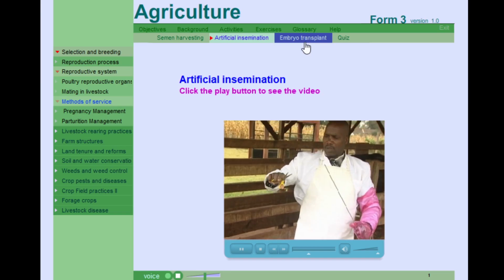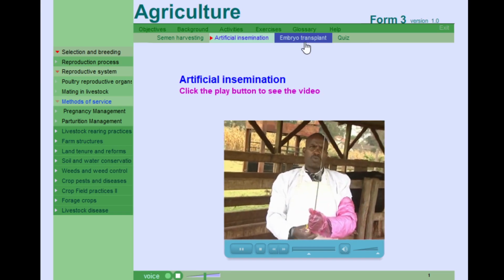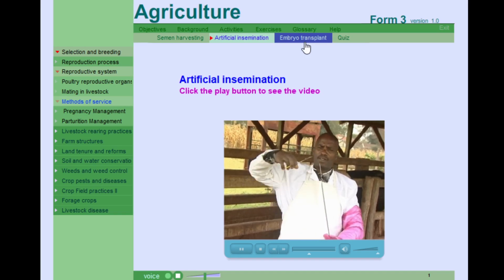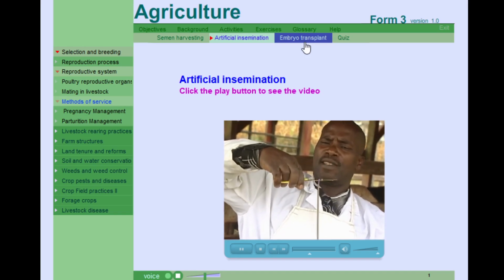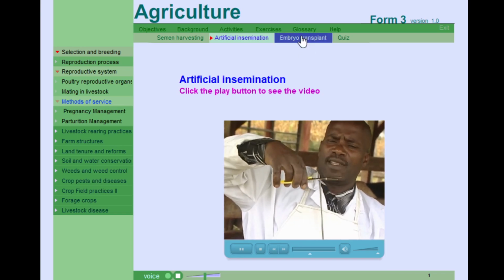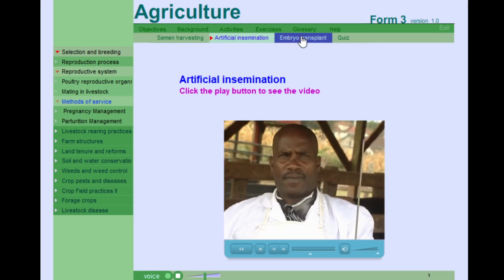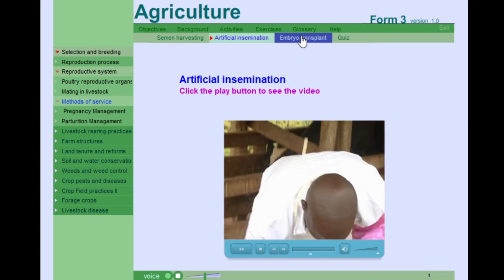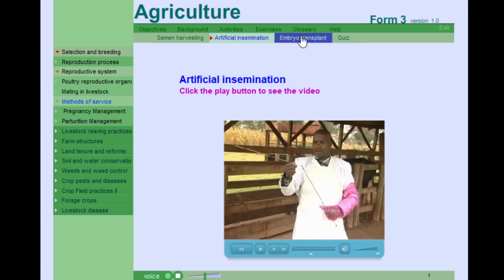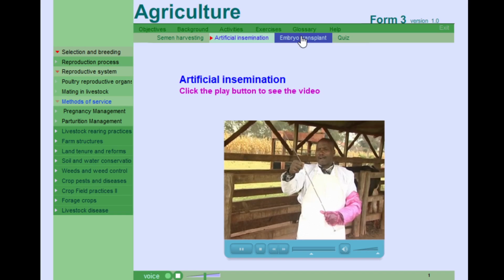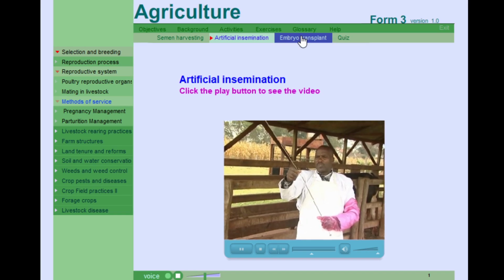And now I'm cutting it to open to allow the semen to go through. It is always sealed. Now I'm going to cover it to make sure.